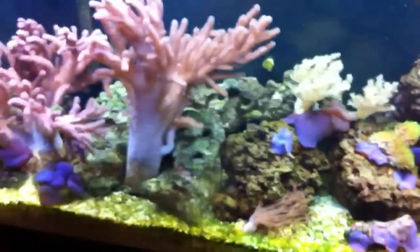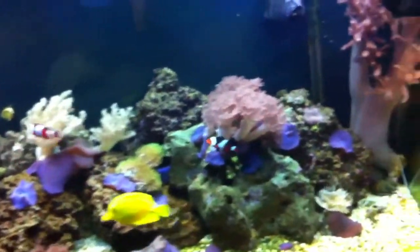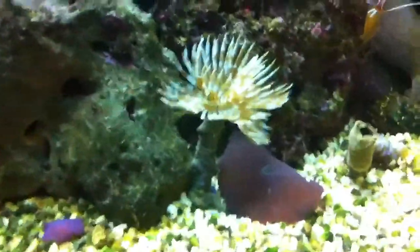Yellow tank's doing great. Still doing that territorial thing, but doing fine. Clownfish are fine. Shrimp are fine. I got these feather dusters, and I really like them. This one seems to be doing happy there, and this one over here I think is fine.